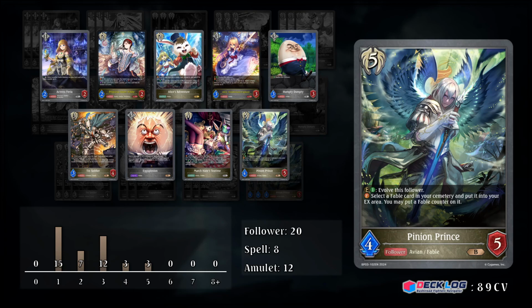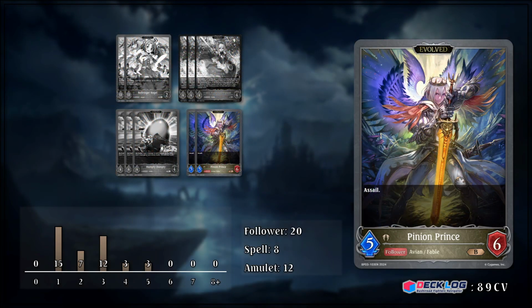It's also nice that it can grab the Explosion spell, since later in the game, when Pinion Prince will probably be coming down, Explosion might be at 4, 5, 6 damage even, and being able to buy that back and play Explosion in the same turn can feel super powerful. Only downside is that you are likely killing your 5-cost Pinion Prince in the process, unless it's only dealing 4. Or 5 if we evolve. We can pay 1 to evolve into a 5/6 with Assail. So being able to deal 5 and live at 1 is actually super powerful.